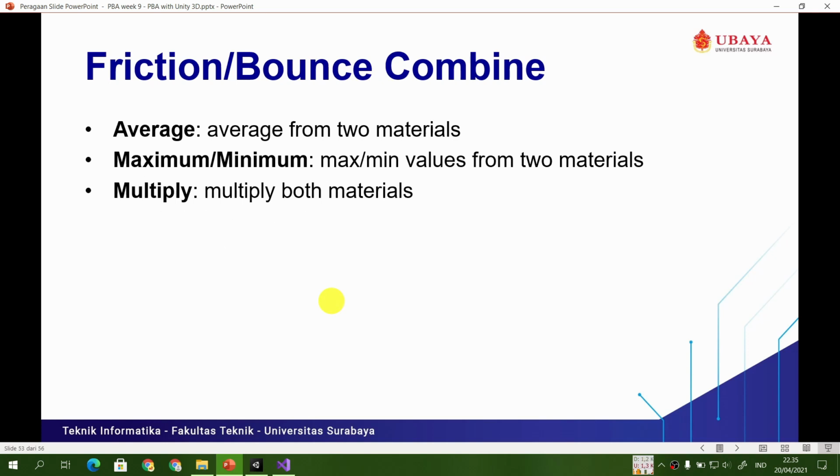For these two properties, we have some values to choose from. Average means that we will average from two materials. Maximum, minimum, Unity will take the max or minimum values from the two materials. Multiply, Unity will simply multiply both materials for the friction and bounce values.